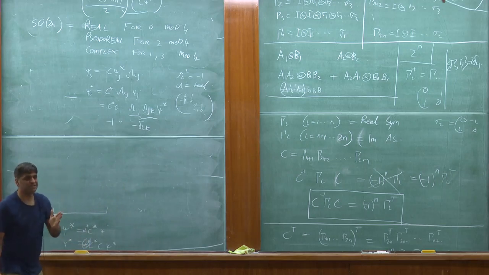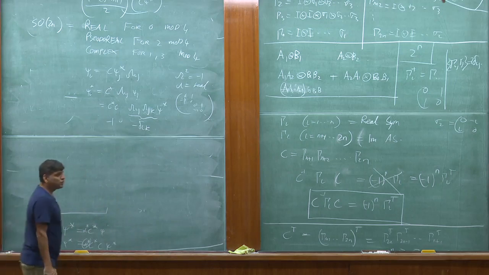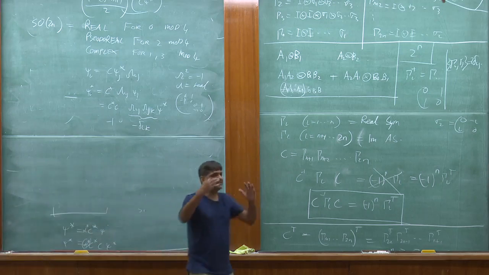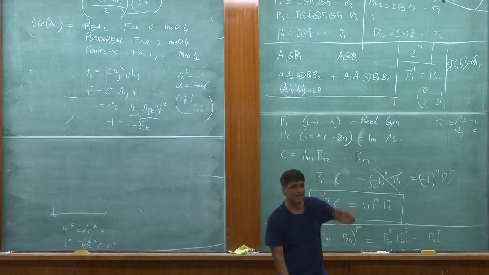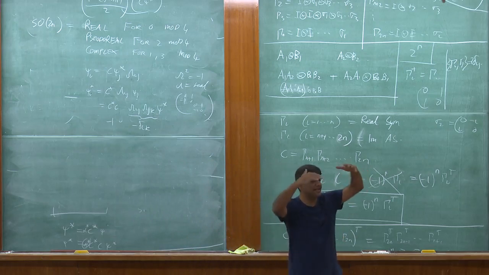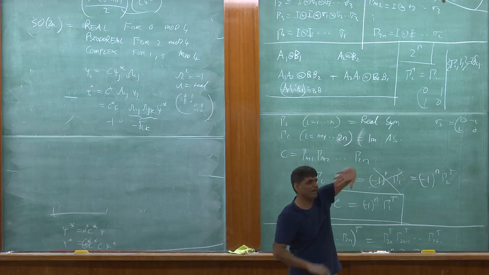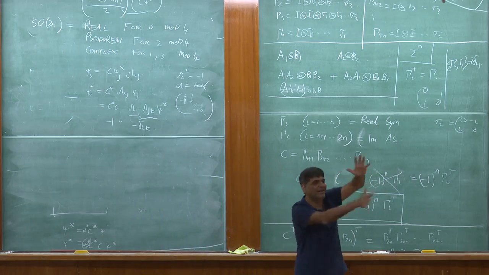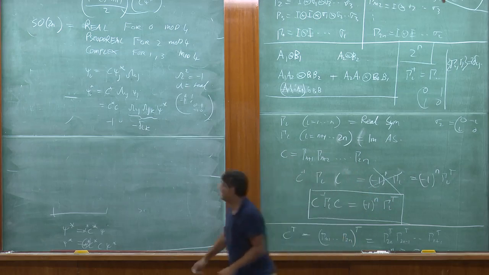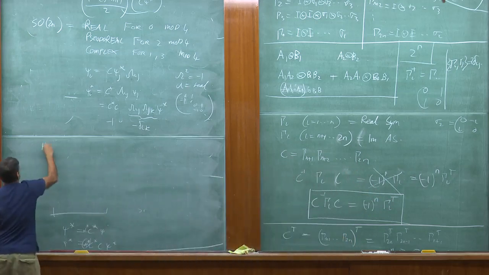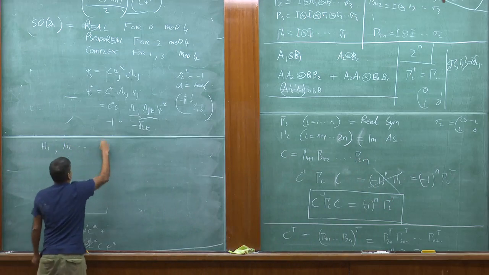States in representations are labeled by Cartan charges. SO(2n) is almost the simplest group to think of in the world, because the Cartan charges are, there are n different commuting two-planes, and the Cartan charges are just rotations in the different commuting two-planes. Let's call them H1, H2, ..., Hn.